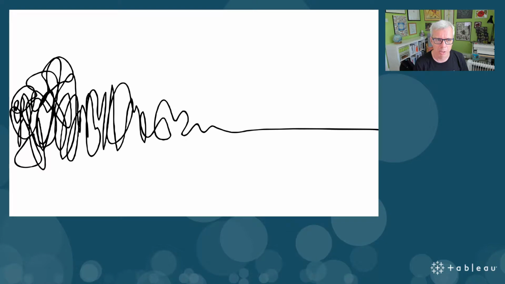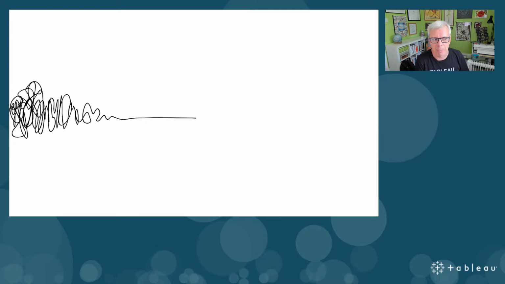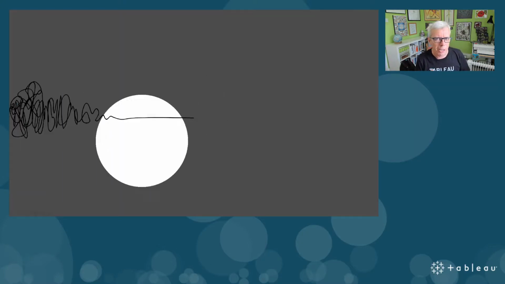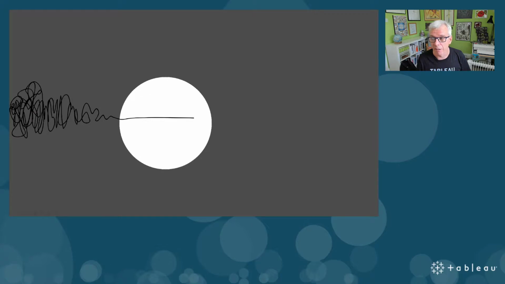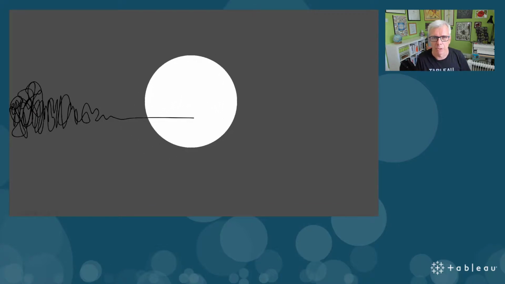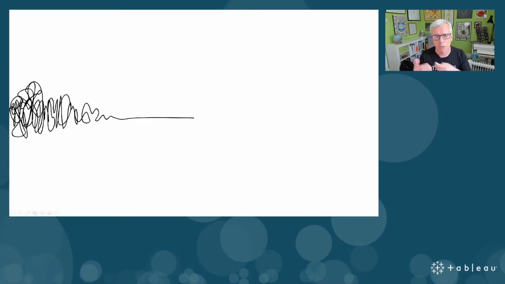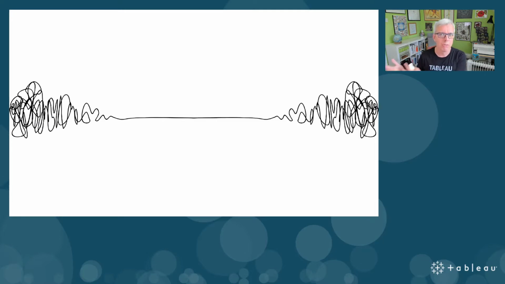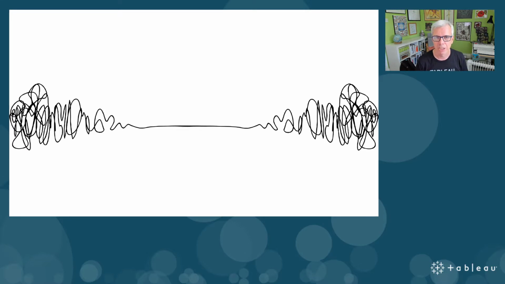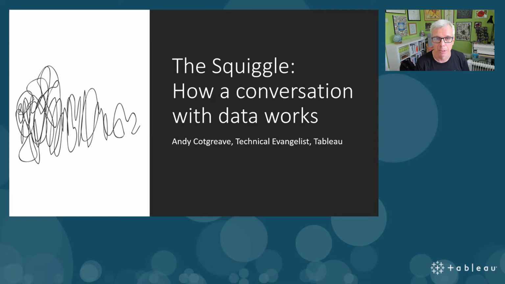The squiggle's really important. This is a great process to dive in and out of, because you might hone in on a great way to demonstrate data and answer a question which you monitor for several months or years, but then you might have a new question, in which case you repeat the squiggly process. You keep on going backwards and forwards. This is what conversations with data look like. They can be messy, they can be fast, they can be unpredictable, but that's how conversations work, and we share and find insights together in a business process.